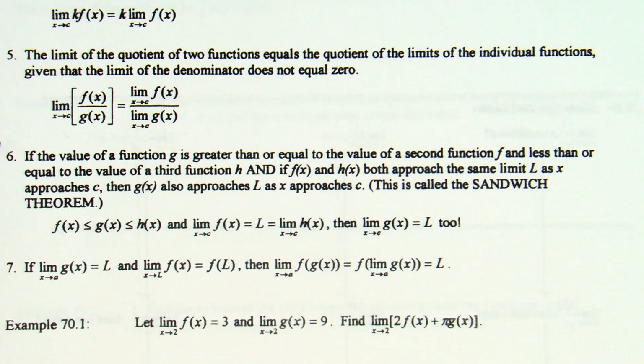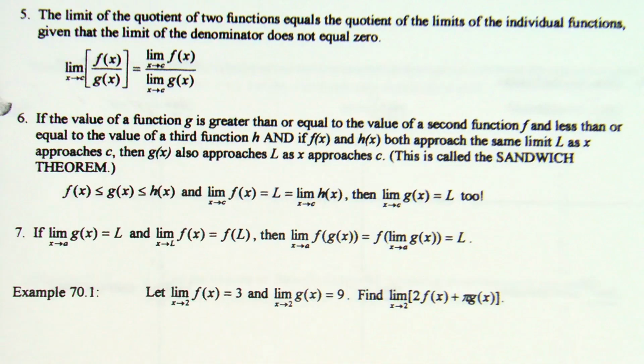Now, technically, I should have put f down here and h up here, because f was supposed to be smaller than h, but that's the visual of the sandwich there. And that's a good one to recognize. We'll talk about it in a moment, but does that picture help some? It may help later, because instead of c and L, we'll have numbers.